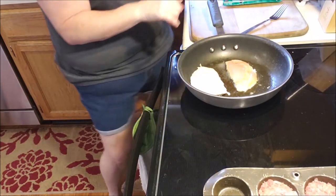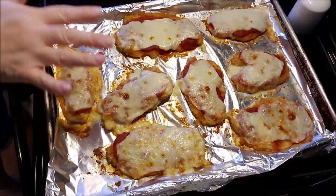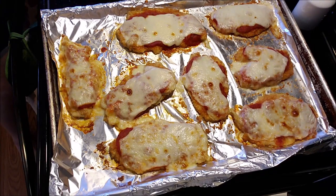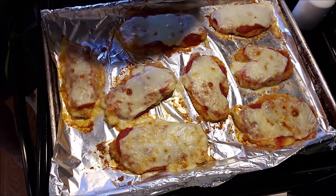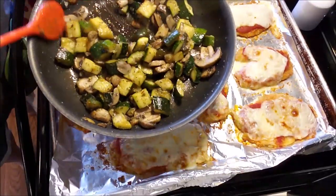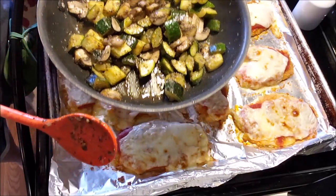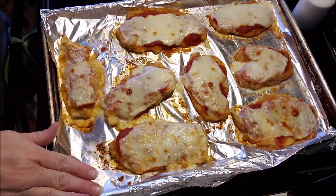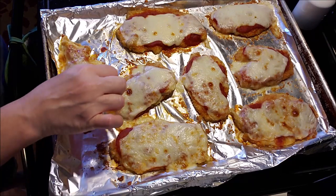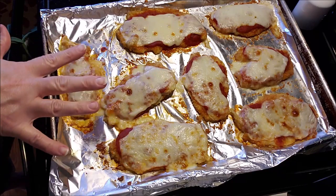And then I'm going to sauté the veg. Here's the finished chicken parmesan — it's cooling so I can cut it up and put it in my serving containers for lunch. And here are my vegetables: zucchini and mushrooms with some zesty Italian seasoning, just sautéed in a little bit of olive oil. I think this turned out really nicely. It got crispy with the pork rinds, but it's cooling — it's easier to cut up when it's cool.